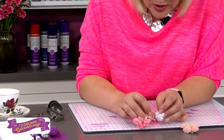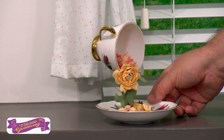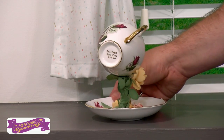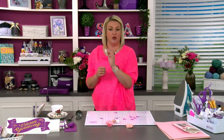And then with all the flowers that we make, I'm going to show you, can you remember that lovely teacup? Joe's got it over there, right? We've got this lovely teacup, which is three-dimensional with all of your flowers stuck on. That is what we're getting back. Have a little look at this, right? This is what we're going to show you, isn't it, Joe? Oh, doesn't that look beautiful? I'm going to show you how to get that floating teacup effect so that we've got something to stick all of our flowers onto. So that's what we're going to build up to. It'll be brilliant to learn how to do the floating teacup.